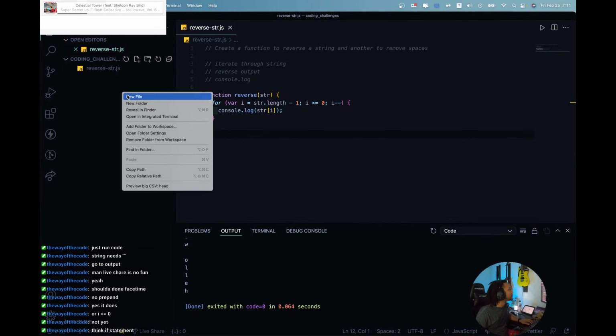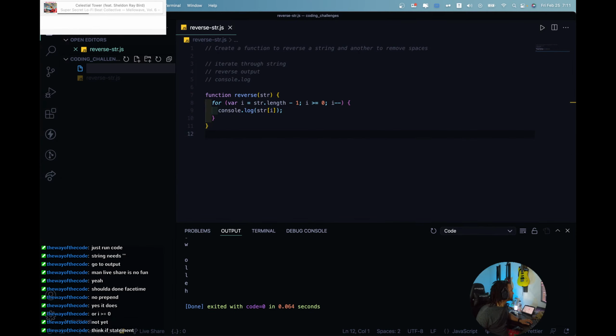Make a new file. Think if statement. Yes, sir. And this is going to be remove spaces.js.